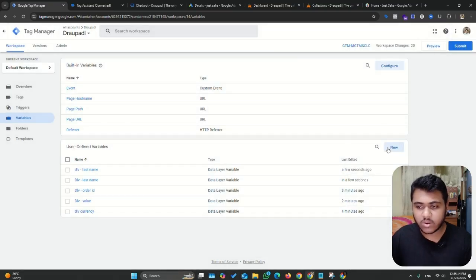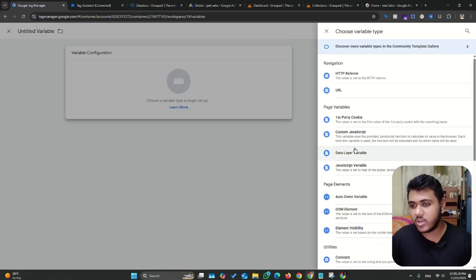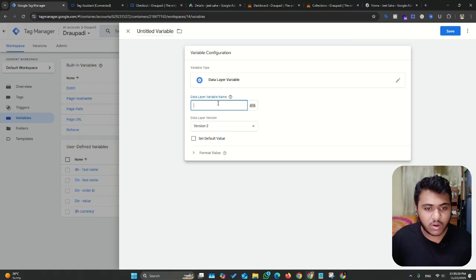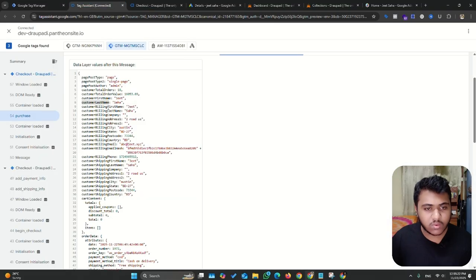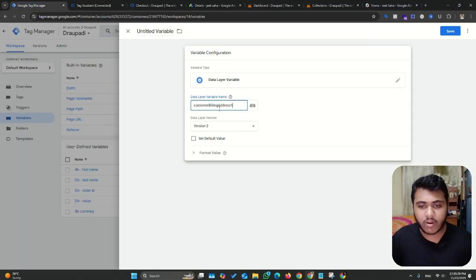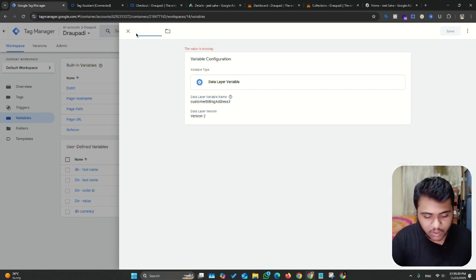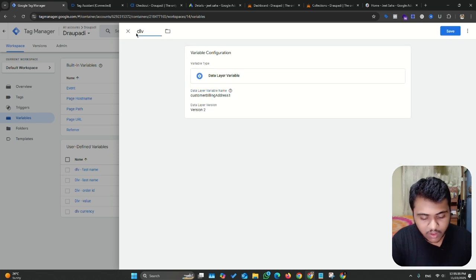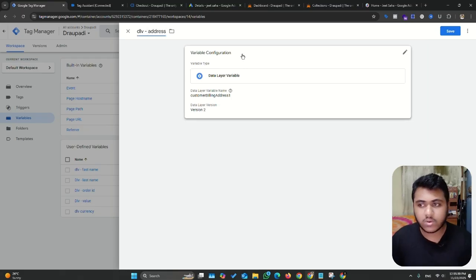And after that we also need a data variable, data variable name address and DLV address, and then save.